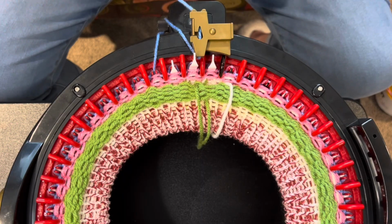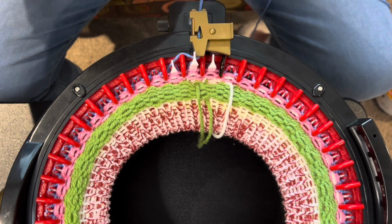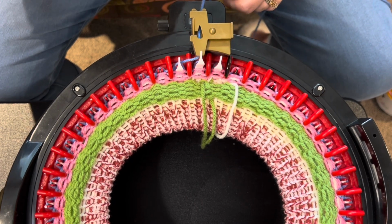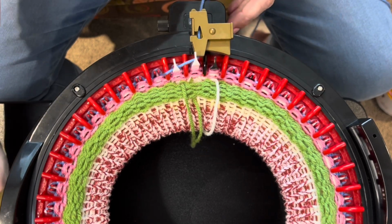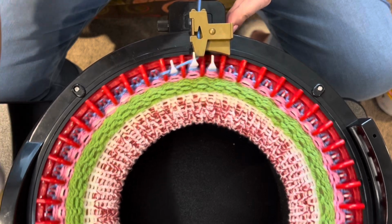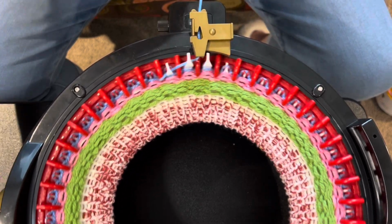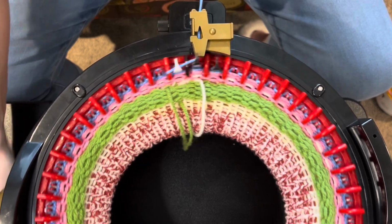I'm going to unwind all of this. Put that underneath that red divider. Back my needle up just a tiny wee bit so I can catch that yarn tail under it. That yarn under it, and then I can keep going. That's how you fix a tuck stitch. I also have a video on it. If you need it in slower motion and more clearly, you can go ahead and watch that video.